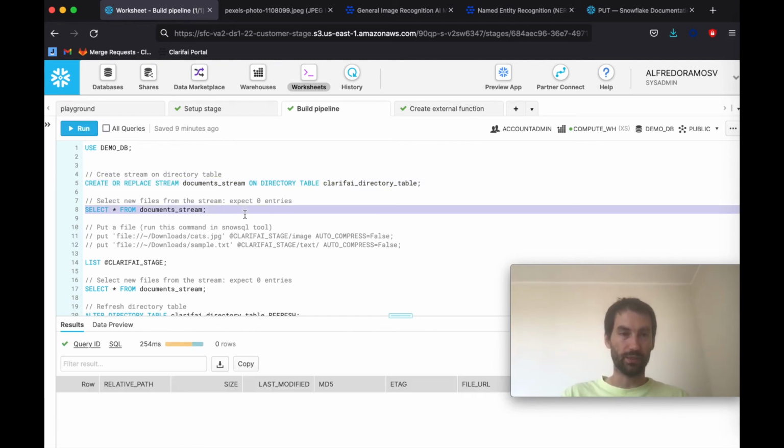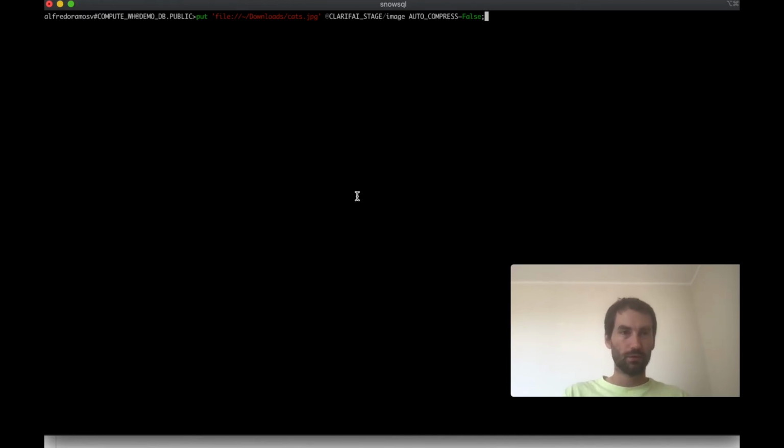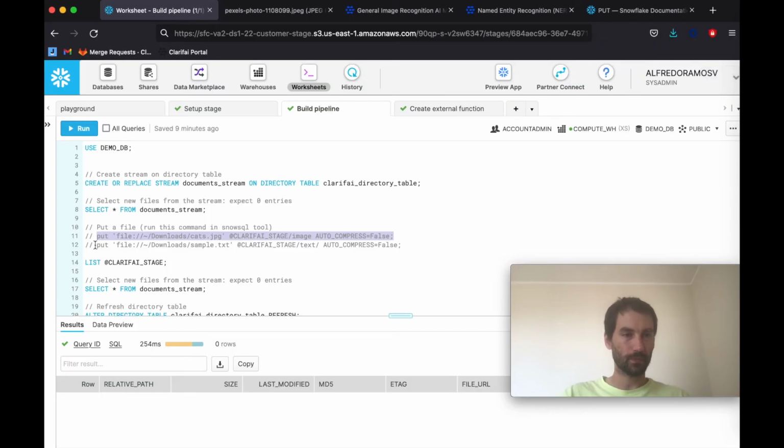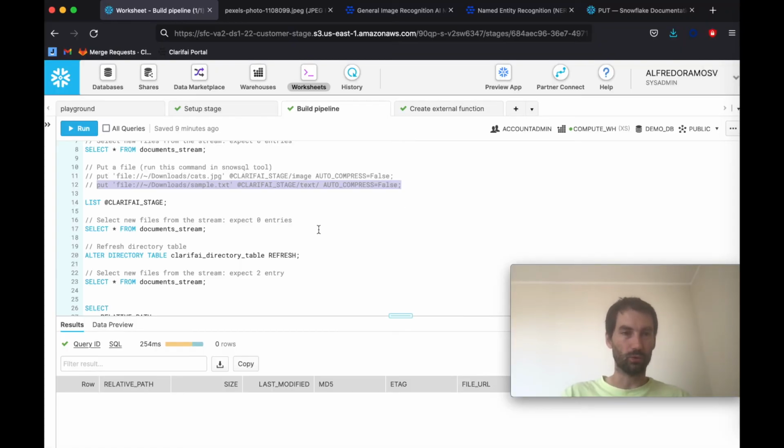It's obviously empty, so we need to put some files. Let's put it. Today it takes a lot of time. Prepare the next step, and while it's loading, I'll talk about streams and directory tables.